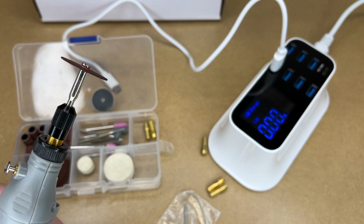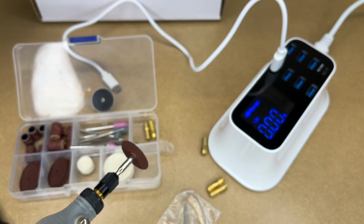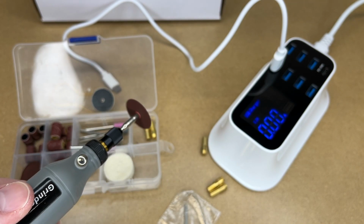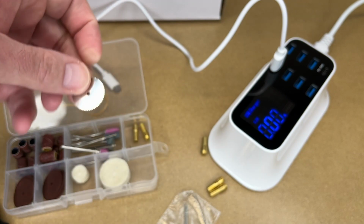So that will go in like this. I tend to not like to have these pointing towards me. I want to kind of have it away, so if this flies apart, it's not going towards my eye. So let me turn this on. There we go. This also has this little saw blade.